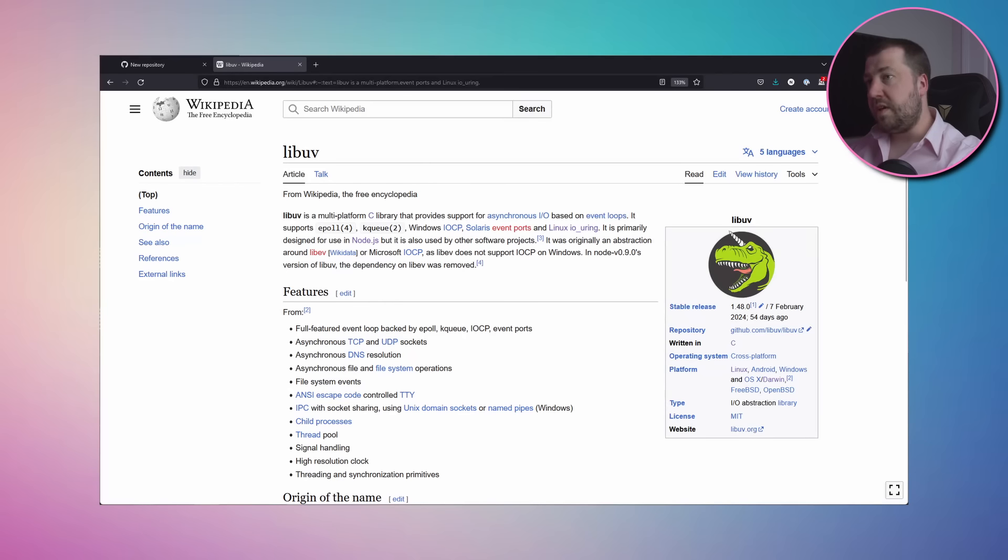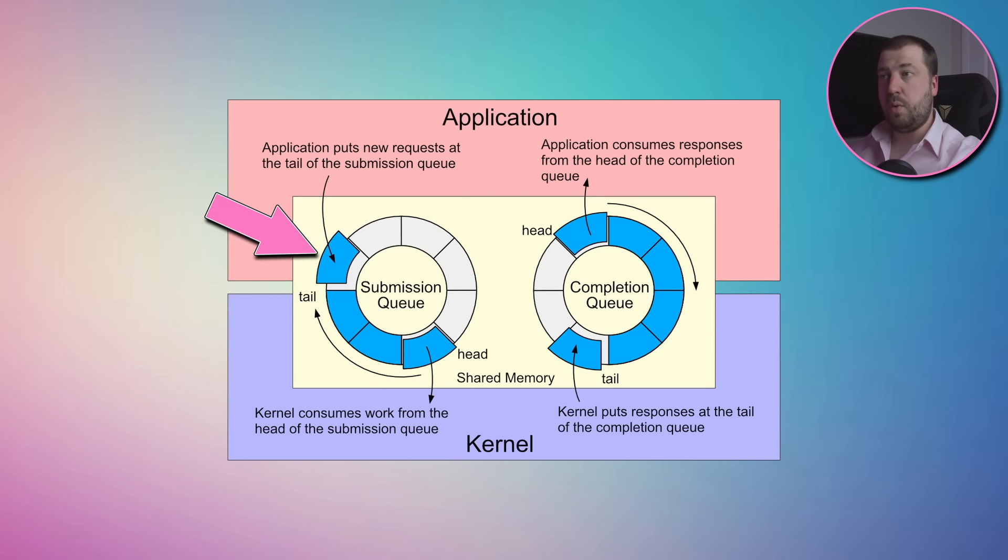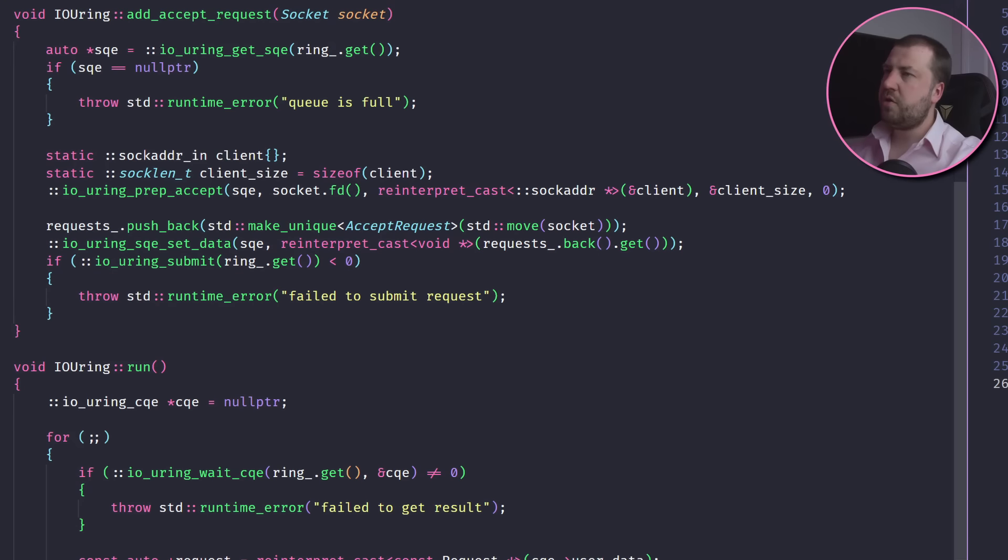The first layer is IO and events. If you've used Node before, you'll be aware of its async model - the idea being that you can do other work whilst you're waiting for long running IO tasks to complete. So we need to create this system first, something that allows us to submit asynchronous work to the kernel. We could use LibUV like Node does, but let's do it ourselves. The more modern way is using IO_uring. This essentially creates two circular buffers that your processor shares with the kernel - you put requests into one and the kernel puts results into the other. This provides an efficient way to submit work to the kernel and wait for the results. I've knocked up a little example which allows you to add a request to accept a socket connection and then wait for a client to connect.